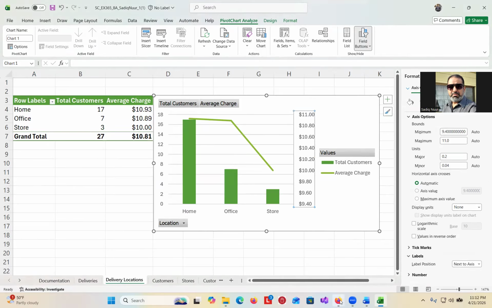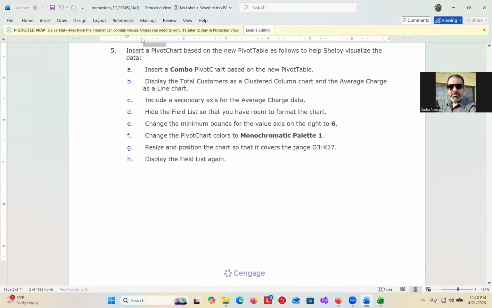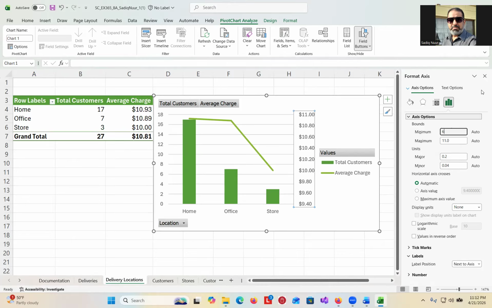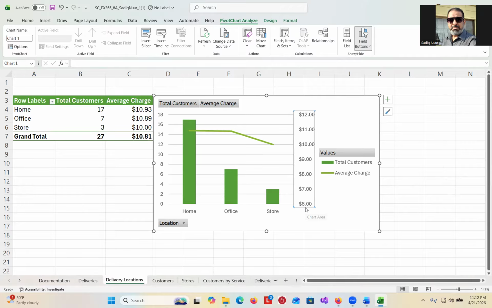So we have to change the minimum on the right to 6, the minimum to 6, and then you can close it. As you see, it starts with 6, the minimum, all the way to 12.